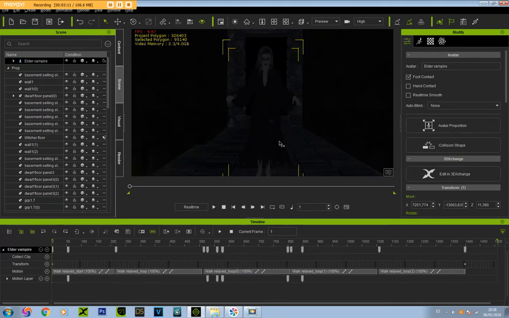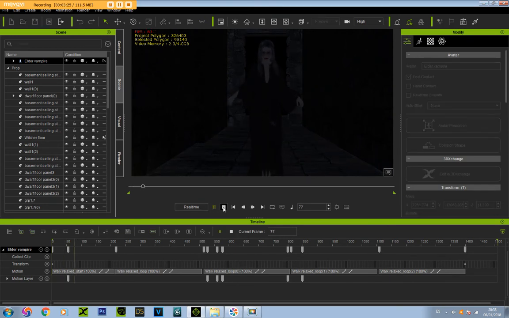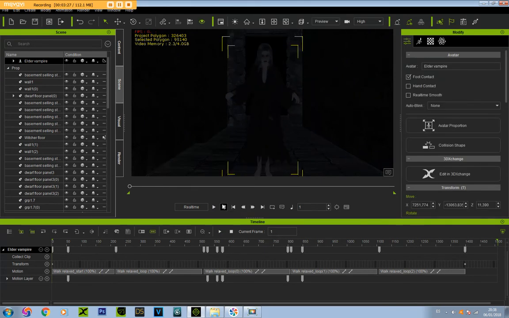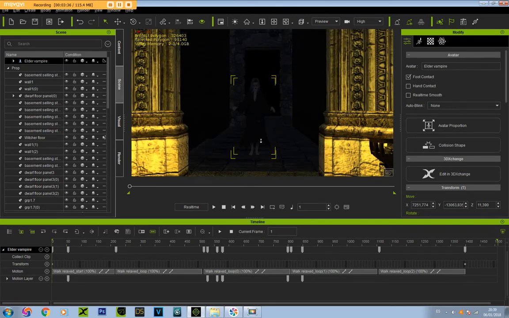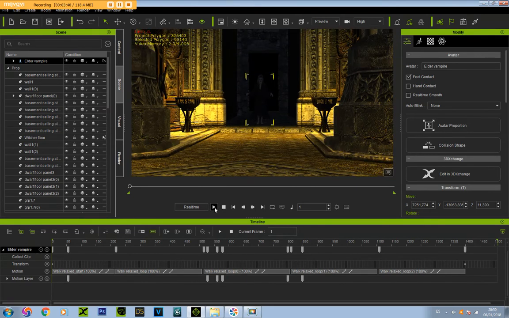She has some skirt physics on this dress. Well, you might call it a dress. I call it some rags, probably. So she has some physics going on here, in the parts of the hands in front, and the hair also has physics. So in order to settle them, I normally give her some time, so the physics settle and the collisions work properly.